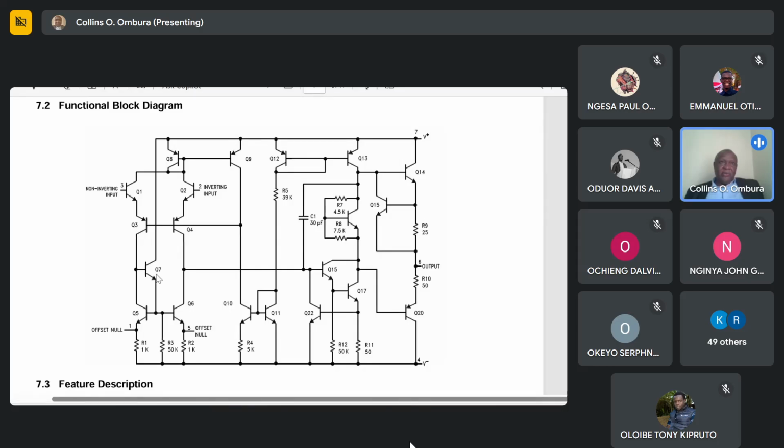Then the outputs appear at the collector of Q3 and Q4, and one output is taken at the collector of Q4. Now Q5 and Q6 are current mirrors. Let's give a simple value over here. No, let me leave that for the time being. So Q5 and Q6 are current mirrors. And the output is taken from the collector of Q4, which is the same as the collector of Q6.